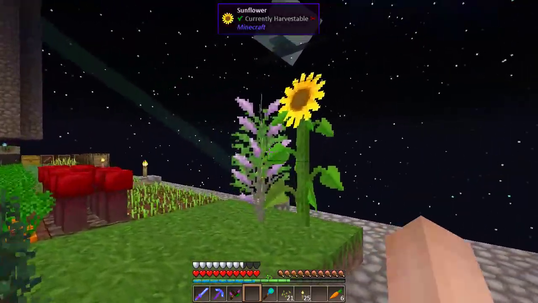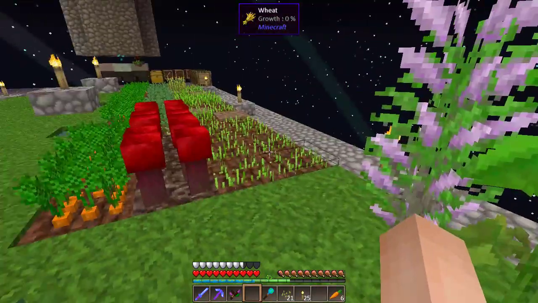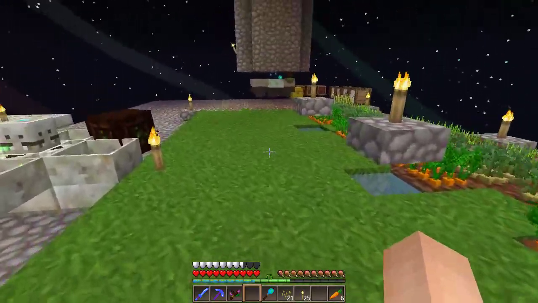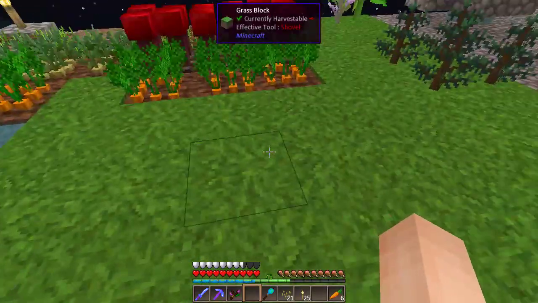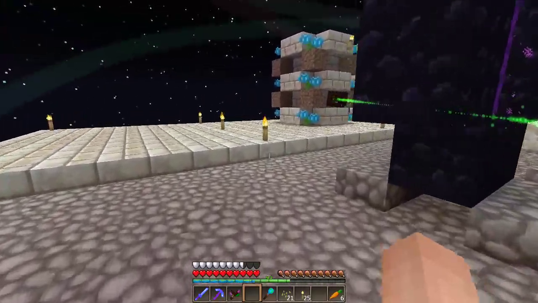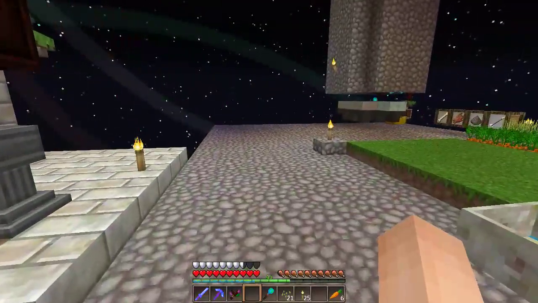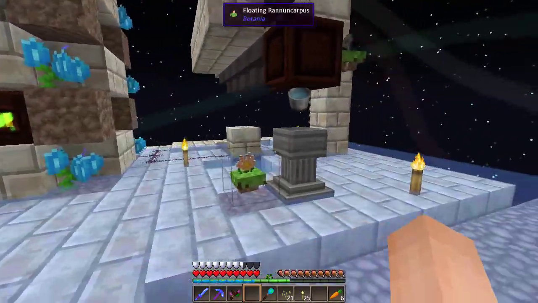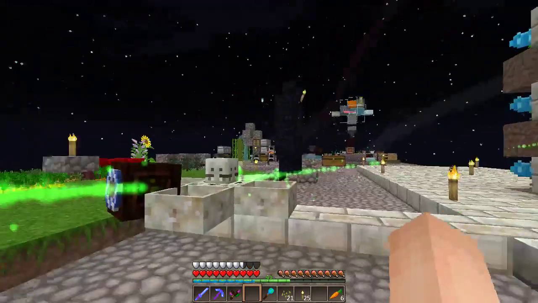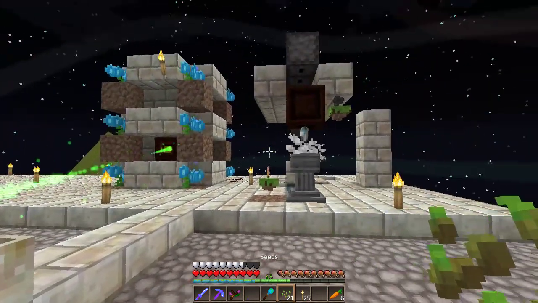I needed a sunflower for a recipe, so I made some lilac too while I was at it. So we got those growing. Got rid of the pumpkin and the melons. I got enough. I don't need them right now. If I need to plant a couple or whatever, I'll just plant a couple somewhere. So this has just been cruising along. It's kind of nice. Again, I just got to keep it stocked.